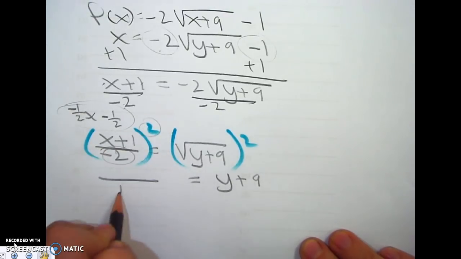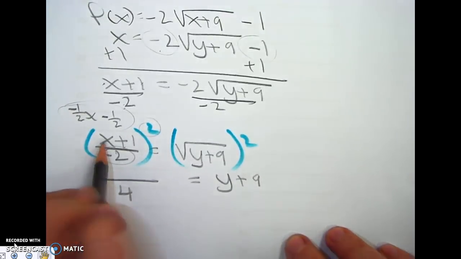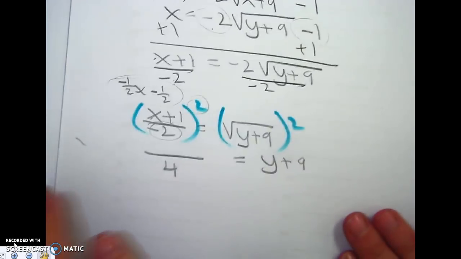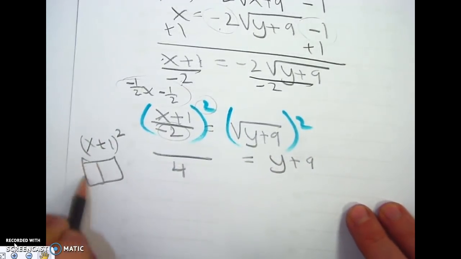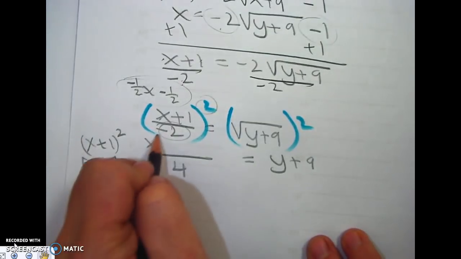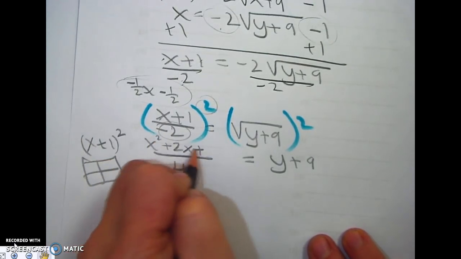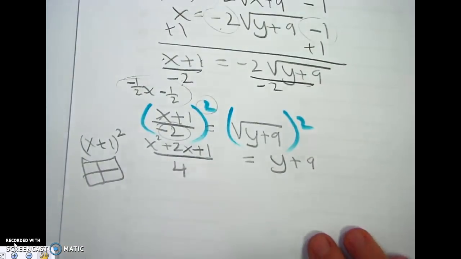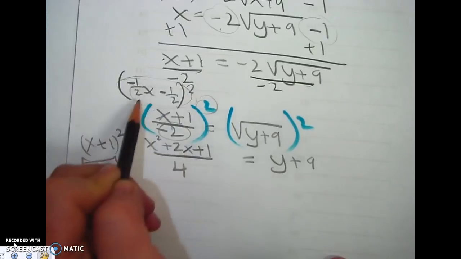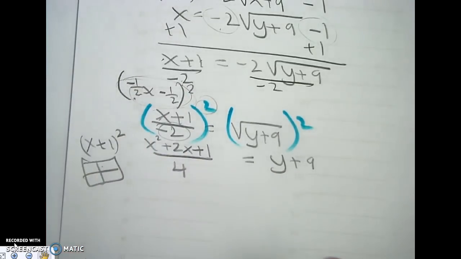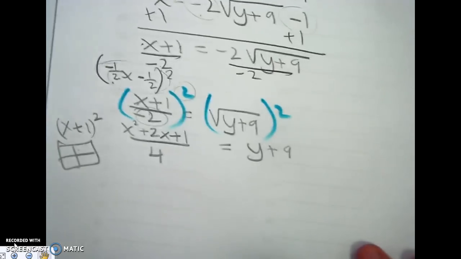Negative 2 squared is 4. And then for the top, what I'm really doing is the quantity x plus 1 squared. I box that out, and I get x squared plus 2x plus 1. If I would have left it like this, I would have had to box this out, and that seems super uncomfortable to me. But whatever, you're going to get the same answer, so I guess I'll show it.